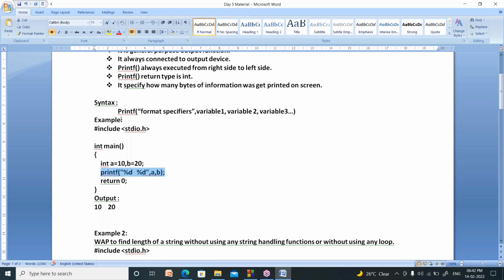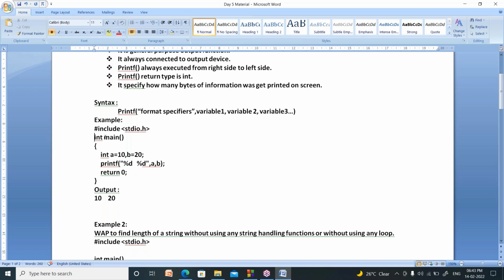What is the syntax of the printf function? In printf, you have to mention the format specifiers, and then the variables list: variable 1, variable 2, variable 3 and so on. You can print n number of values at a time. In my example, I printed the values of two variables, a and b.